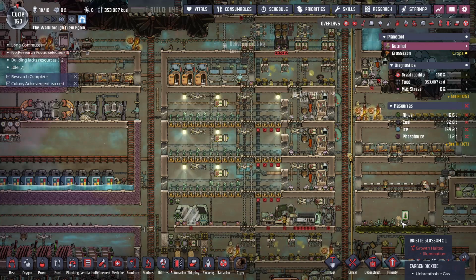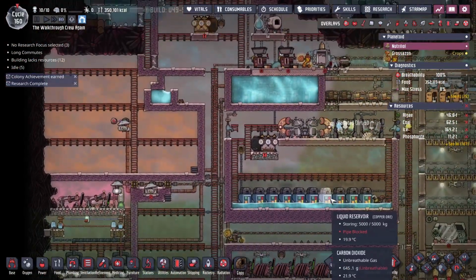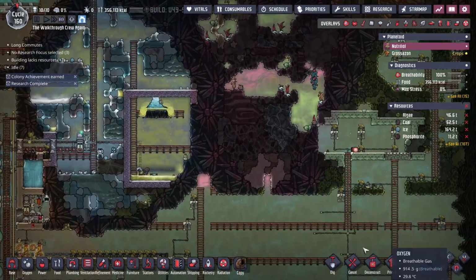We're on part 17, and this is going to be the first time that we travel to another asteroid now that we have everything stabilized here. We have very stable water, we have very stable food, our duplicants are very bored, so let's give them something to do in the meantime.